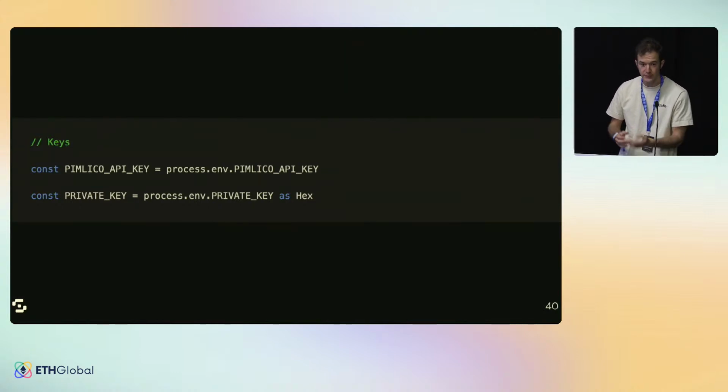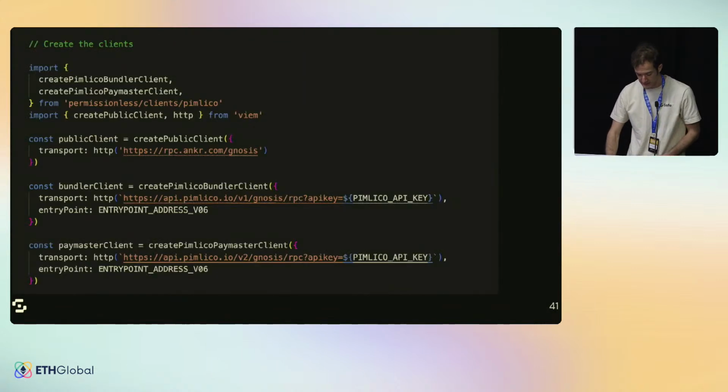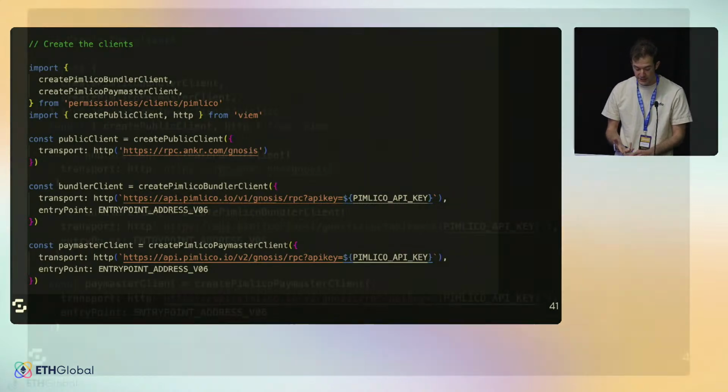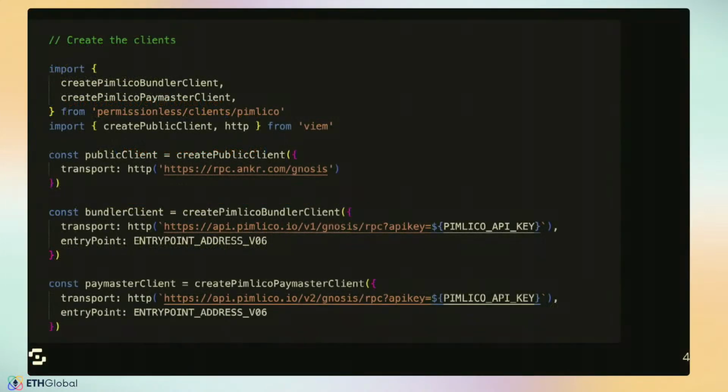Okay, cool. First of all, we need an API key that will allow us to interact with Pimlico API, to interact with the different actors of the ERC 4337, like the paymasters, the bundlers, etc. And we need a private key because we need a signer to deploy a smart account, a Safe in this case. Once we have these two things, the permissionless JS library allows us to create different clients, like a public client. We are using the Gnosis chain as an example, but others can be used.